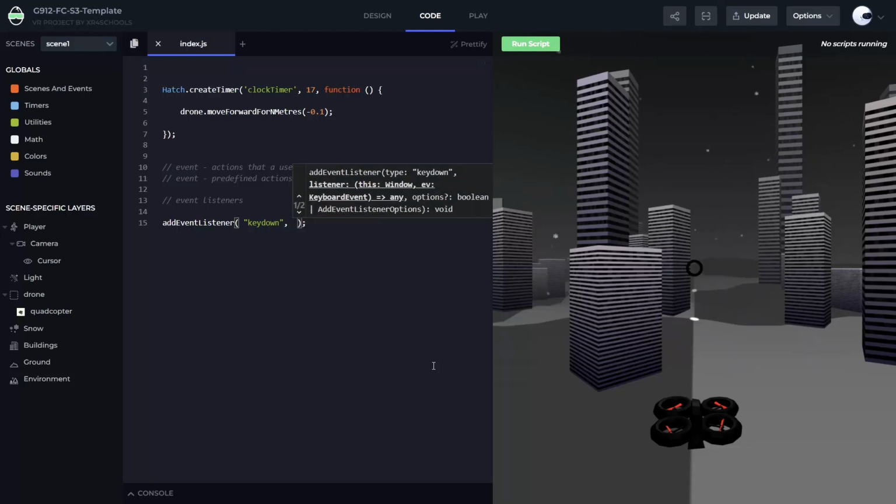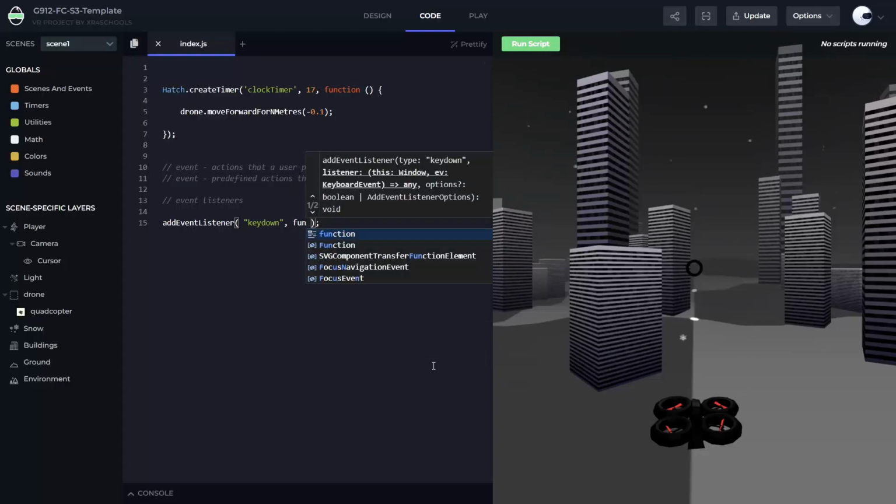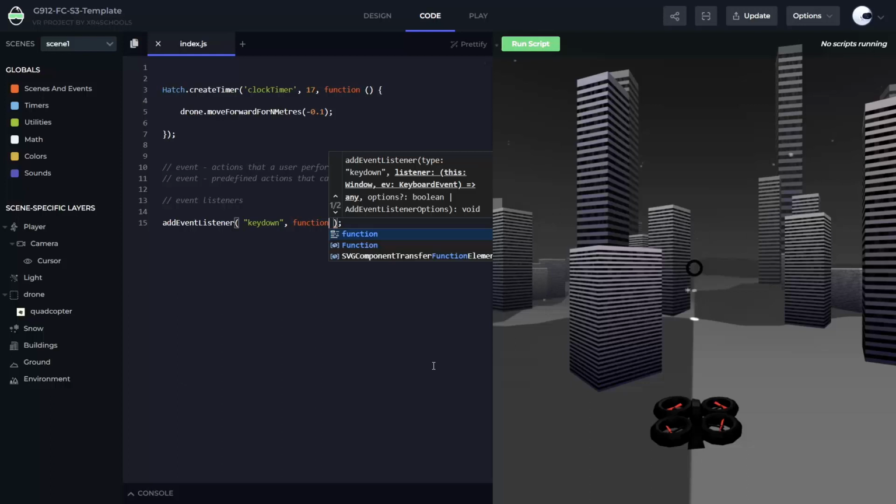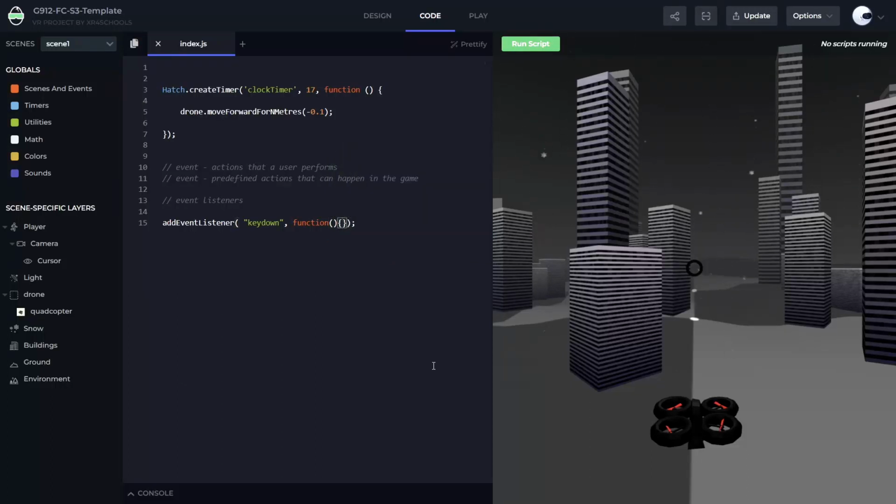And now you will write what is going to happen when you press the keyboard button. The way to write that is you first write the word function, and follow that with a pair of round brackets and a pair of curly brackets. So inside the pair of curly brackets is where you're going to write what's going to happen when some keyboard button is pressed. But before we write what's going to happen inside this function, you have to tell your computer to recognize which keyboard button has been pressed.